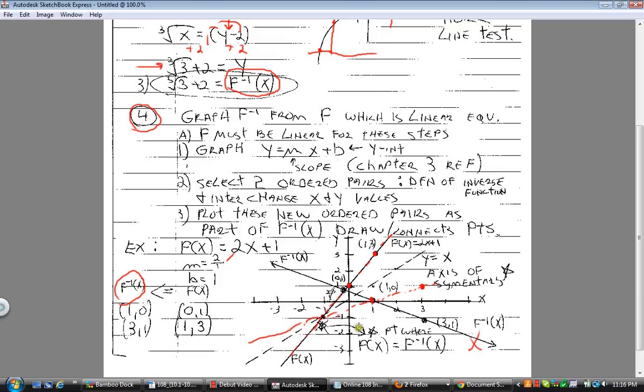Notice here that you're done as far as the problem goes. What we have right here is y equals x. The book wants you to realize that's called the axis of symmetry. Both of these, the function and the inverse function, are symmetrical to that line y equals x. Okay, so they're just introducing that concept to help you in 143.